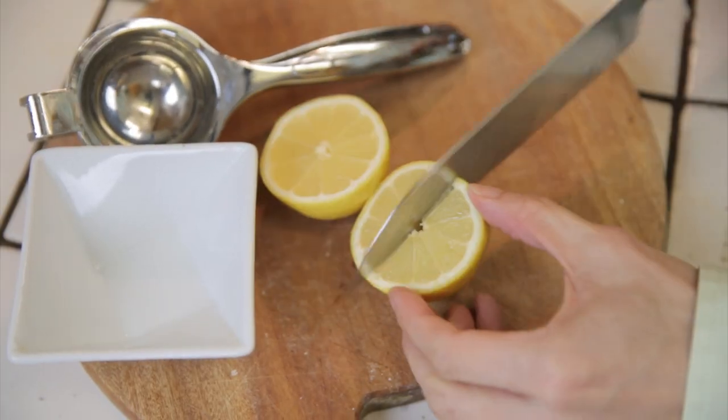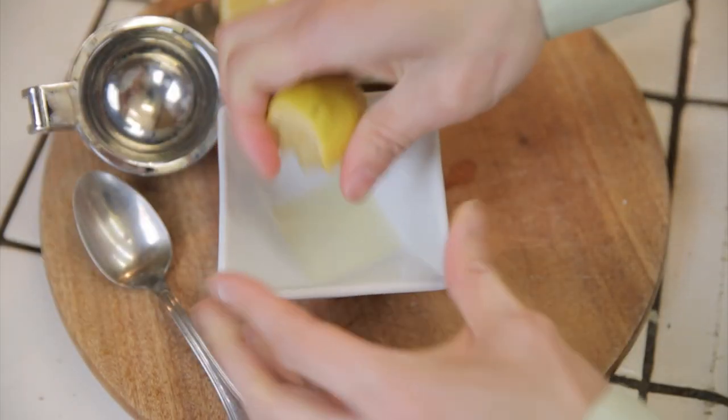One of the items that I reviewed is this lemon squeezer. I tend to not really use this because all I have to do to squeeze a lemon is cut it into fours and just use my hand. It's really not that hard. It works perfectly and you don't have an extra thing that you have to wash after you're done.